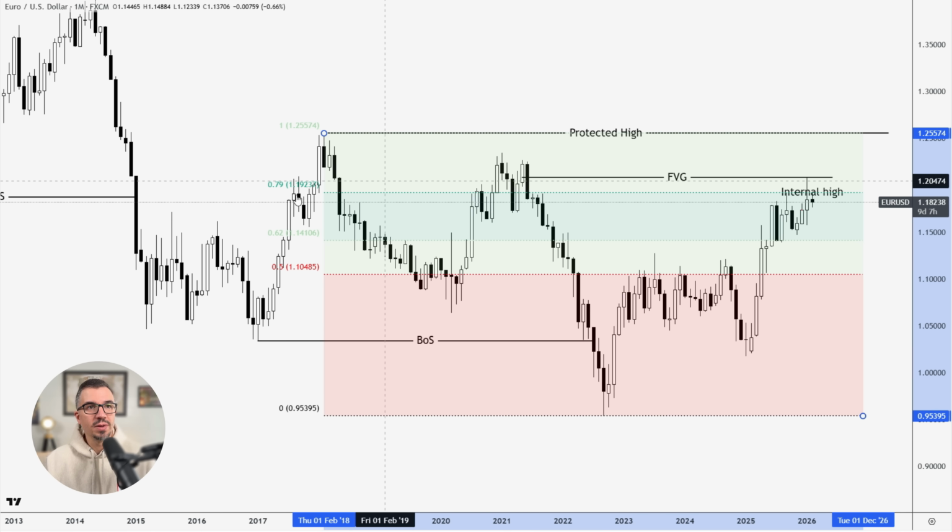So this area up here, this dark green area, is where within a trend, markets tend to reverse. Now, just because they tend to reverse from there doesn't mean that it will, because we still have to have that confirmation. But knowing that the market is up here and also knowing that it did mitigate a significant fair value gap back here recently is a reason to pay attention, even if you are on the lower time frames.